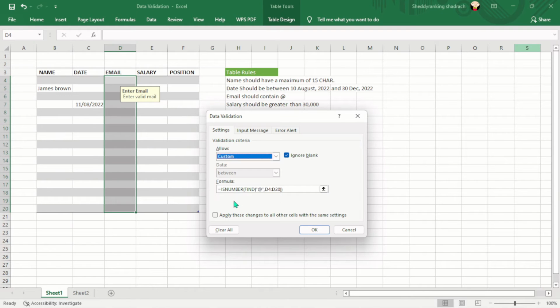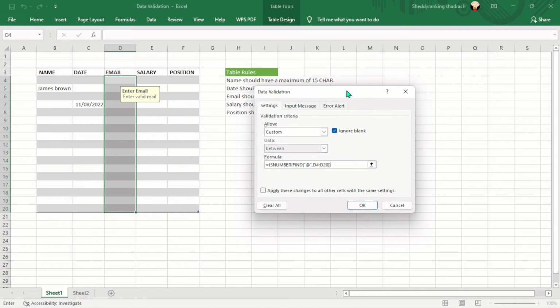When I use a custom rule, I pass in this formula, and the formula is very simple. All you're doing is checking whether it is a number, when it finds this particular character, the at sign, within the range D4 down to D20. Use whatever range your table has, just highlight everything, or you can apply it on one cell, then click and drag, and it will be applied to the rest of the table.